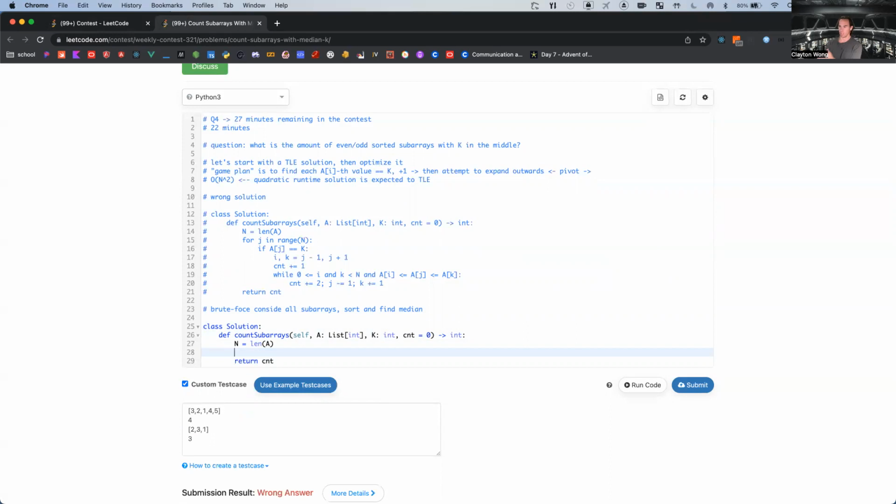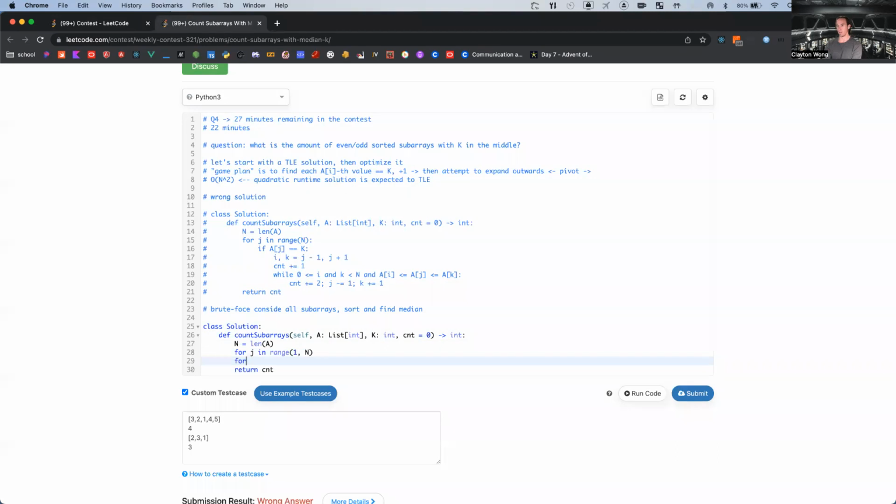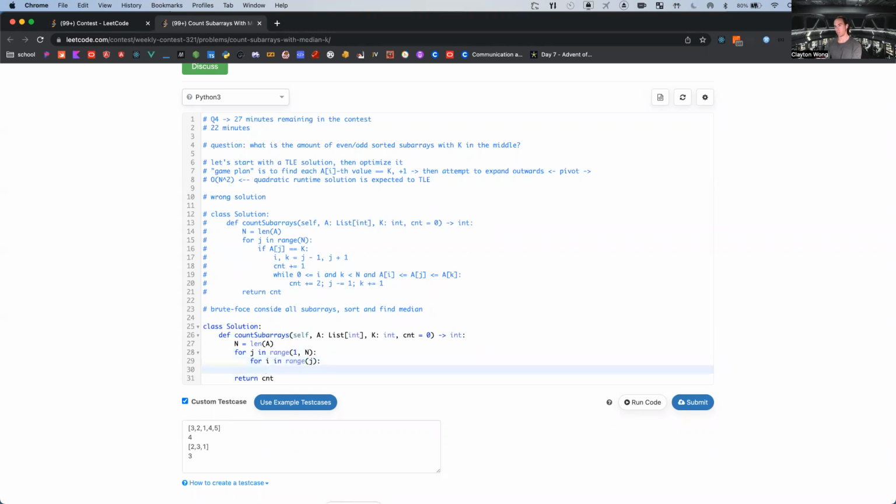All subarrays ending at each jth index for j in range n, or range j, I up to j non-inclusive.